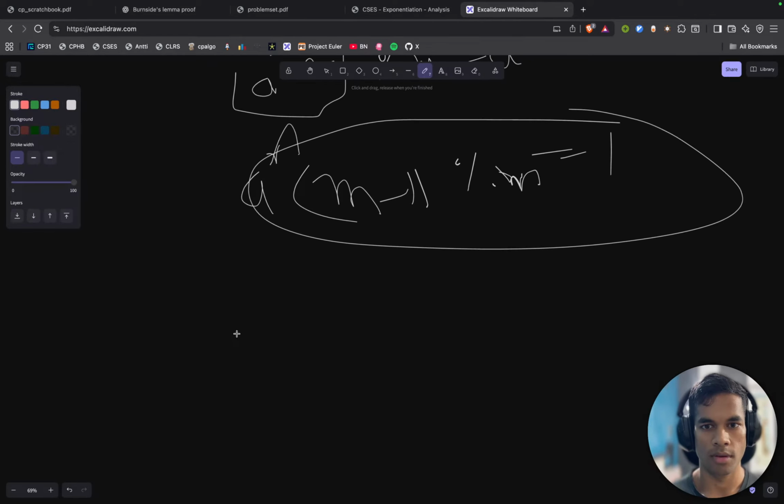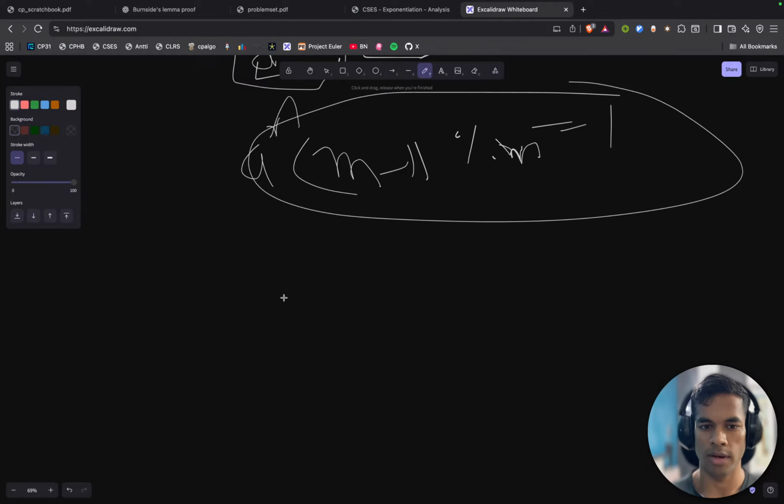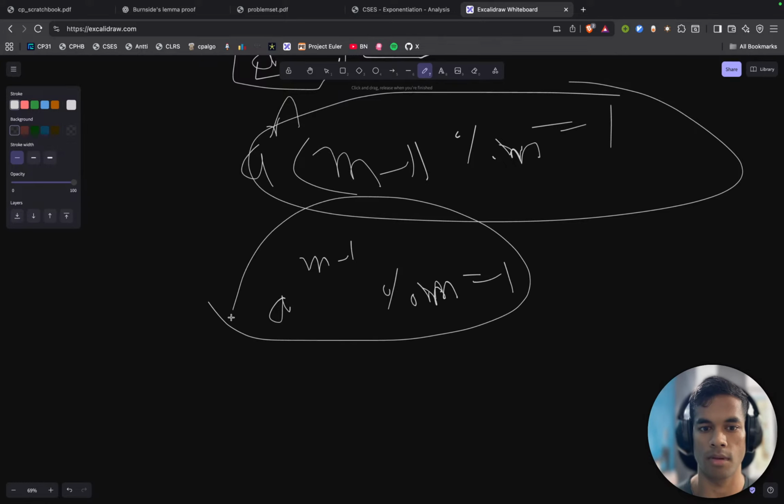Okay, this thing modulus m, Fermat's little theorem. No, it should be 1 here: a raised to the power m minus 1 modulus m, where m is prime.